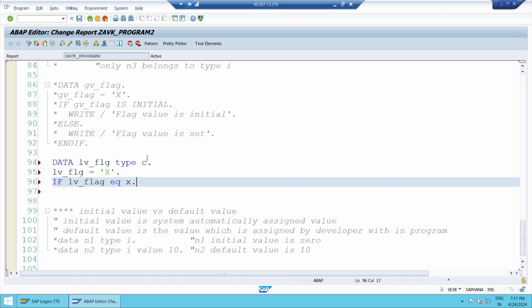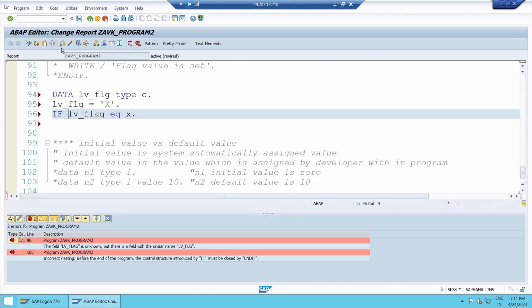So the first error is the FLAG, FLG typing error. You have to correct it. It is auto corrected. The second error is EQ. X is unknown.